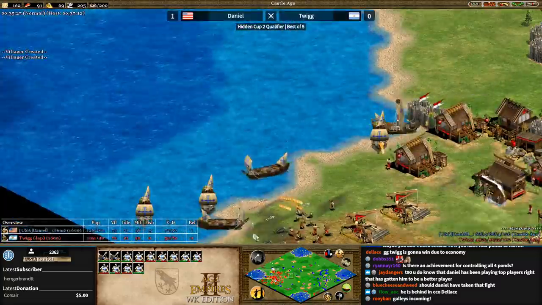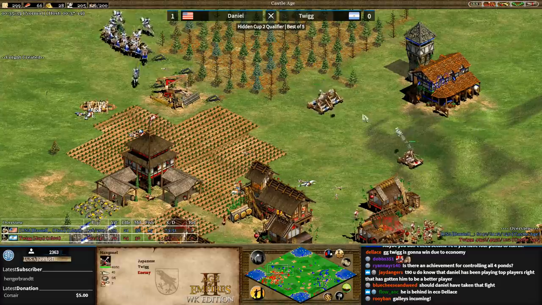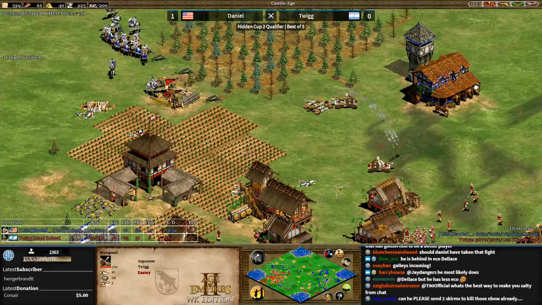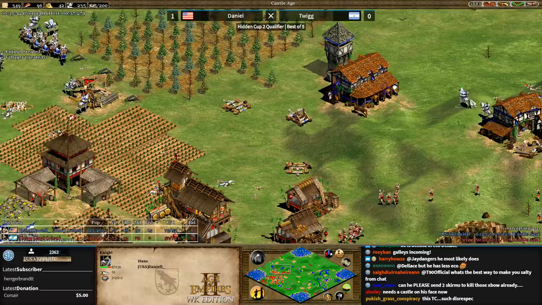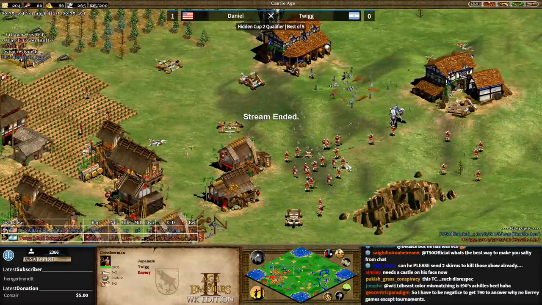He's doing it. He's doing it. The fires are even ranging some of the villagers here. Can make a few galleys. One for one with the Mangonels. More knights are here. More Mangonels will come out. This could be the end, and it is the end. Twigg calls the GG.